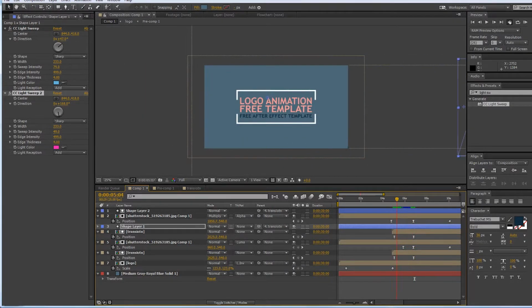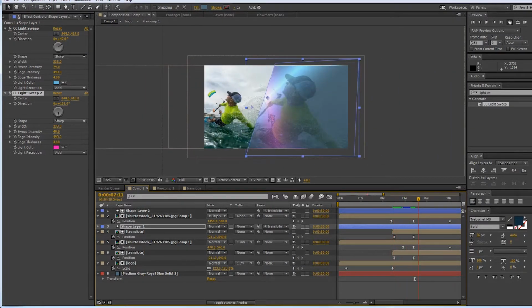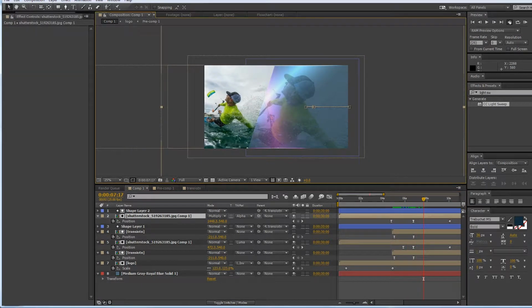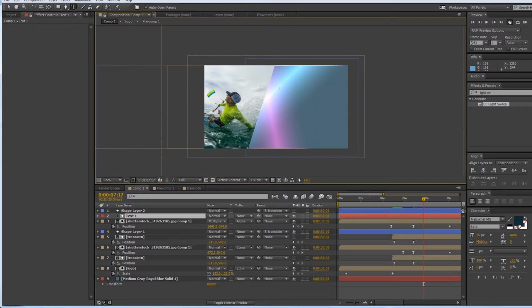Now for the text, I'm going to use, scale it. We arrange a big event.